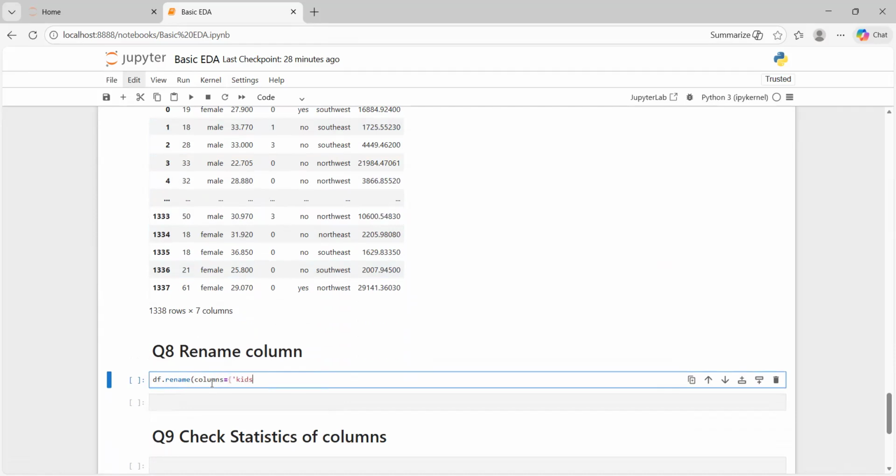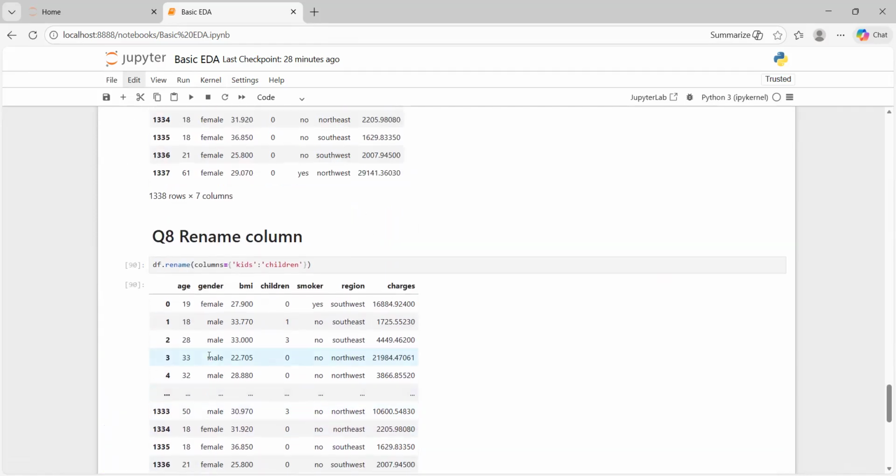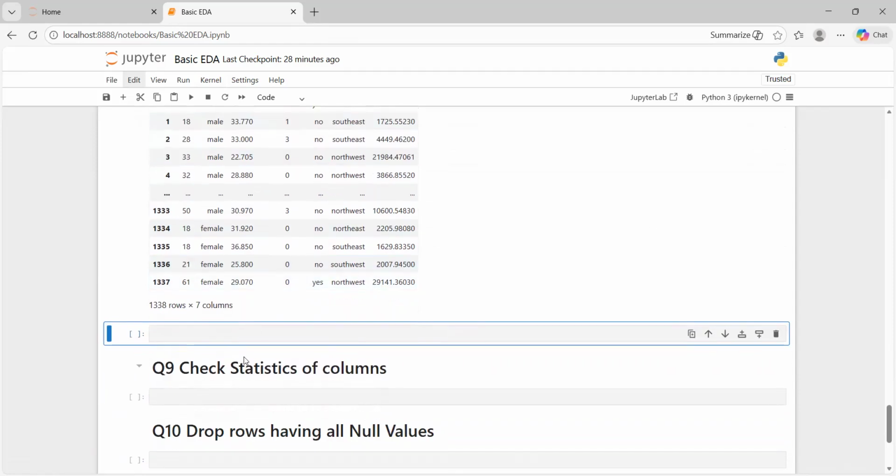Kids is the old name. Rename it to children. Yes, let me close this. Now, have you noticed in this part, the kids column name has now changed to children, right? In this way, we can rename a column.